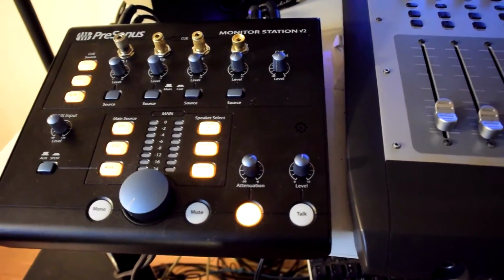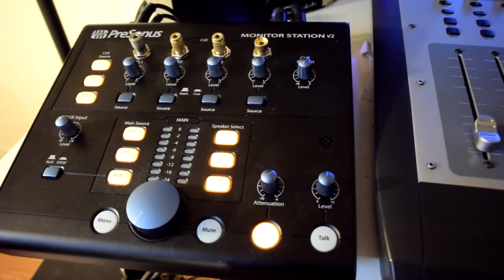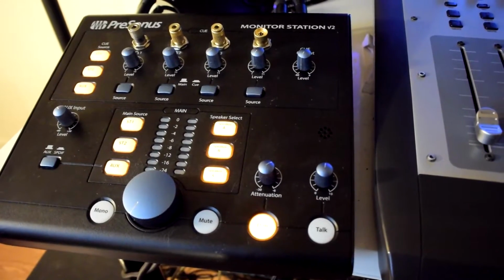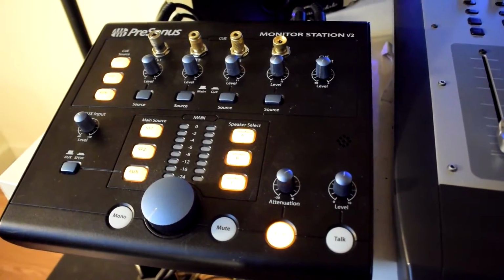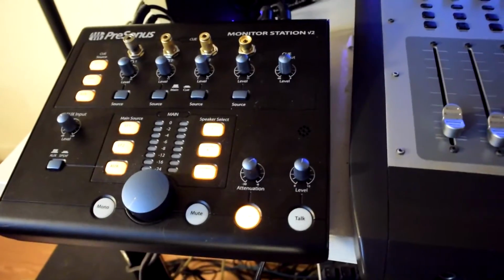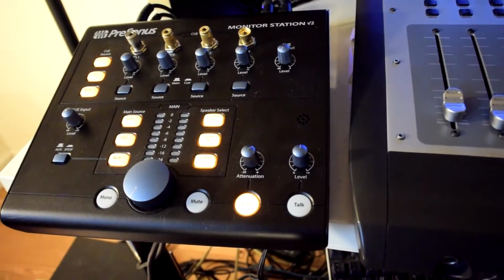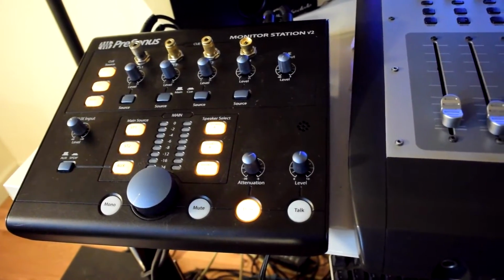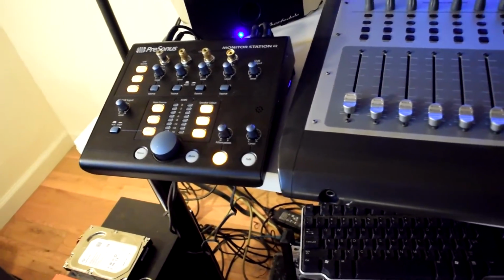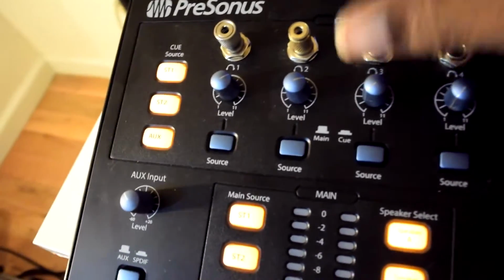Okay, ladies and gentlemen, you are now looking at the PreSonus Monitor Station V2. This is the unit that I was talking about, the extra audio source that you will need if you're working with an interface that's limited on input ports. This unit can work in numerous ways for you. It can help you in so many ways. What I like about this unit is that it allows up to 4 headphone ports.